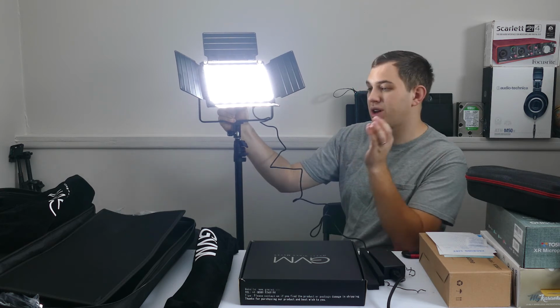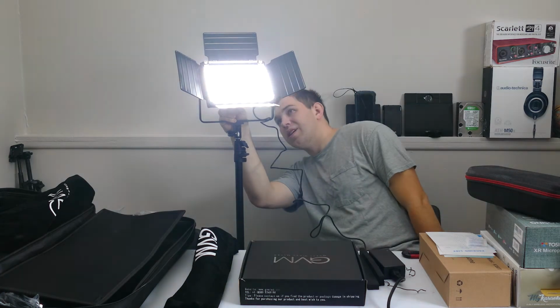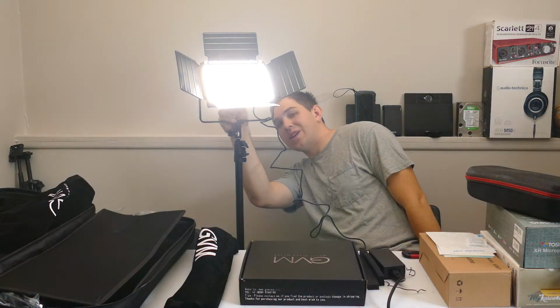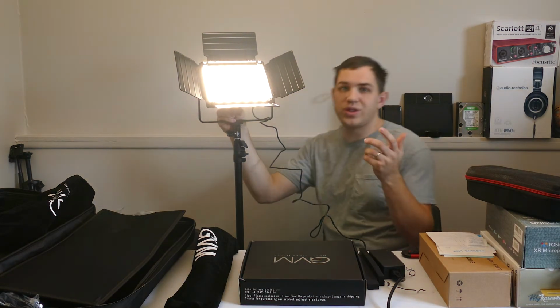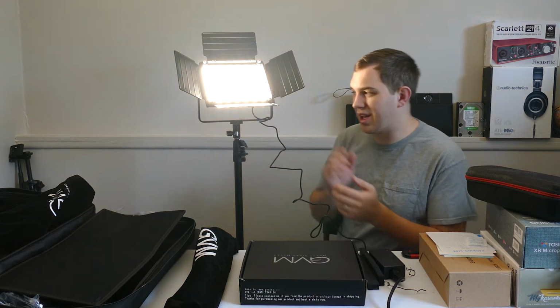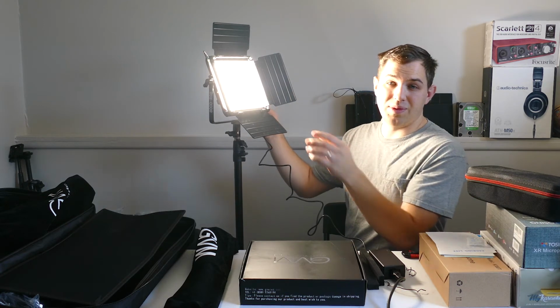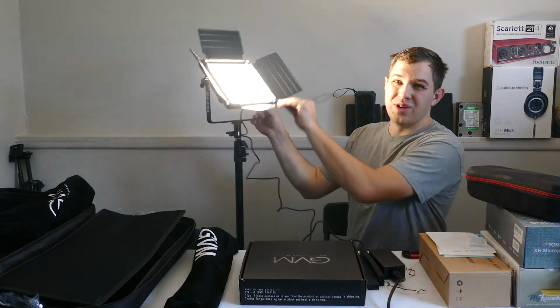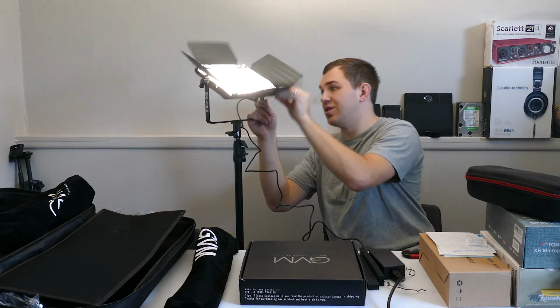This is just a kind of nice white light. And then over here you can go down, and this is where you start getting that lower Kelvin value. We can go as low as 3200, so this is much more of a warmer tone. It's like, hey, that's pretty bright on my face. So that's why some people use them. It's going to fill the room with light, and it's going to do those different things.